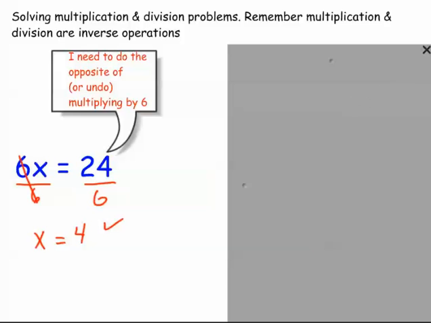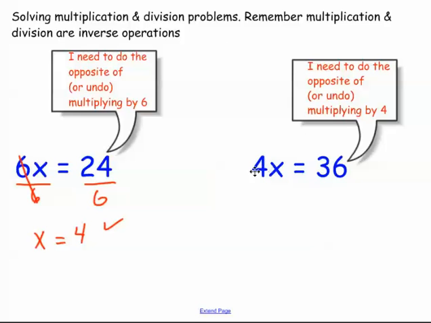All right, let's do yours on your paper. 4x, or 4 times x, equals 36. The opposite of multiplying by 4 would be to divide by 4. If this confuses you, you can just put your little divide sign too. That's fine. So 4 divided by 4 is just going to give me 1, or 1x, equals, and then 36 divided by 4 is 9. So 9 times 4 does give me 36. I think multiplying is definitely the easiest one.